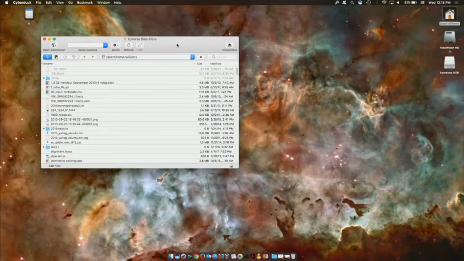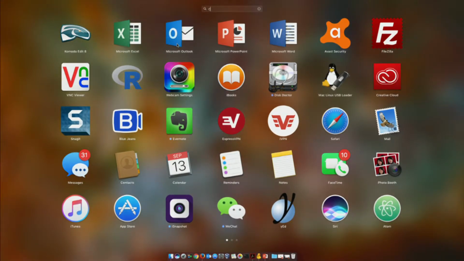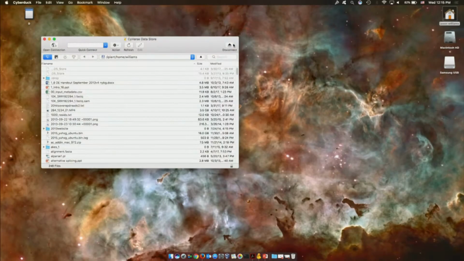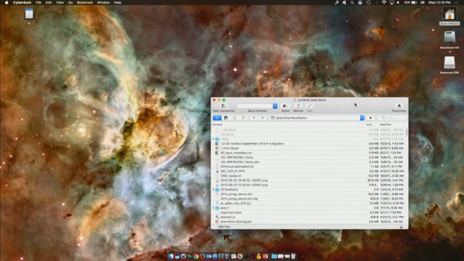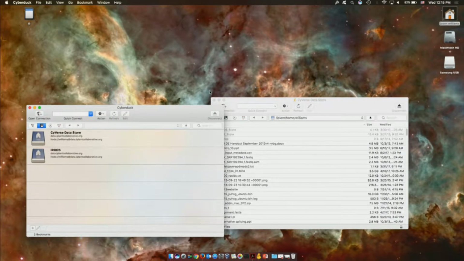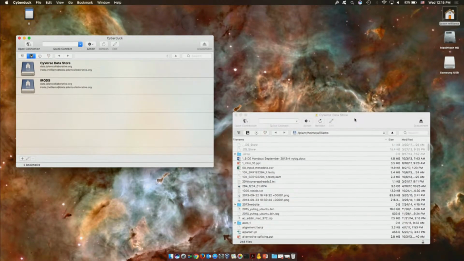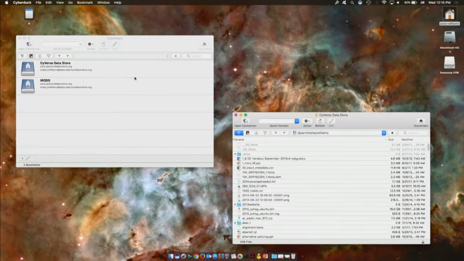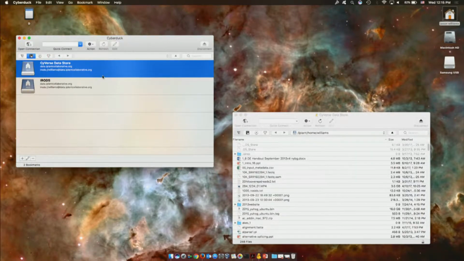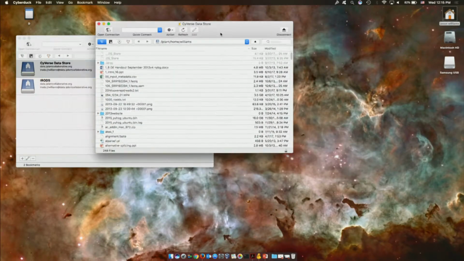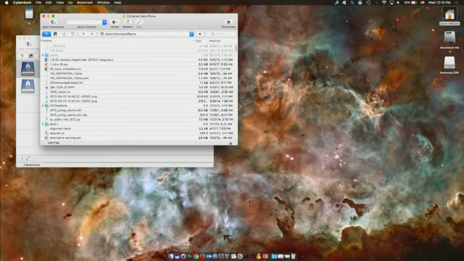This is the application. If I start it just from the beginning, CyberDuck is available for Windows as well as for Mac. Actually, I have to do it this way. New browser. When you properly configure it, and it takes, I would say, just 2 or 3 minutes, what you will get is a bookmark to the CyVerse data store, and then you double click on that to connect. Once you're connected, it looks like it does in my window here.